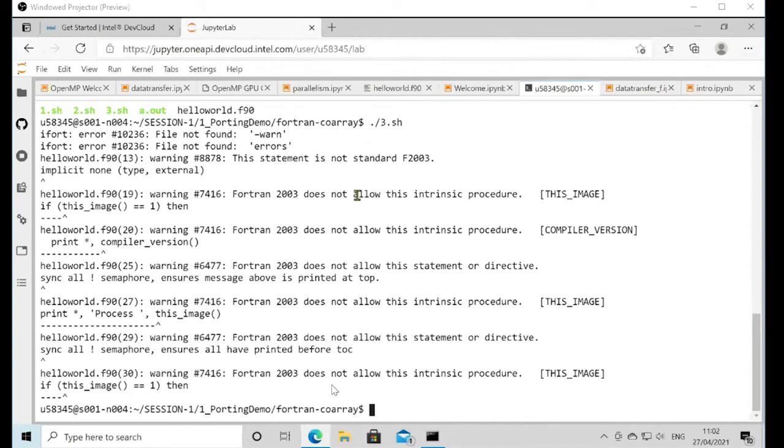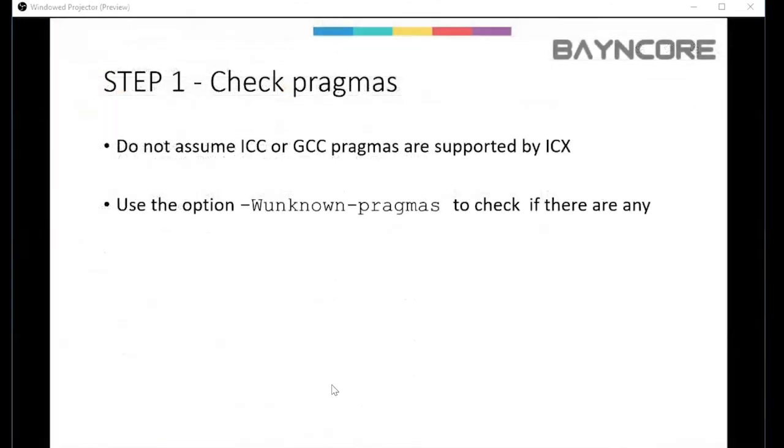The next step would be to migrate the command line options. Okay, well, no, it wouldn't be. Let me go back to my slides. Then we're not out of sequence. What we've done now is step 0, we checked with the iFort.